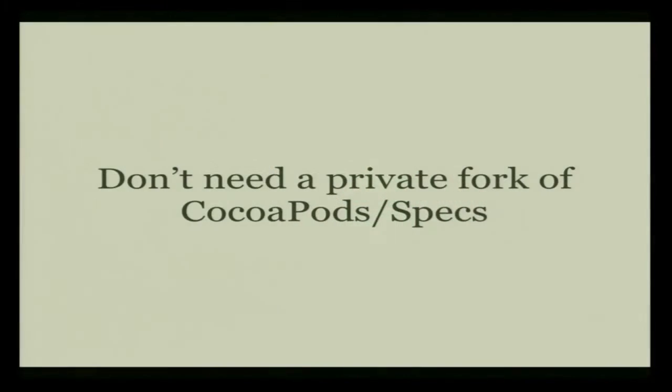And of course, this is a myth. People think, I want my own private specs repository, so I have to fork the massive one on GitHub that occasionally doesn't render because GitHub can't handle it. Cocoapods specs is the 4th most contributed to repository on GitHub right now. Don't maintain your own fork of that. Trust us, you don't want to do that. So you can have your own independent copy of all of your stuff behind your firewall or your VPN, hosted on your own Git server if you have one of those.